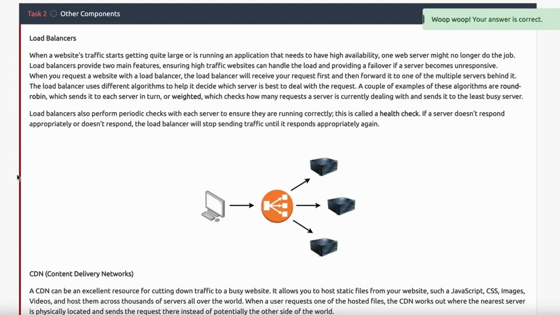There are several other components that go into this entire infrastructure, including load balancers. Now, YouTube doesn't just have one web server. That would be insane. YouTube more likely, and this is probably the same with most companies that host anything, runs with a series of load balancers, because the more requests that a web server gets, the more overwhelmed it becomes.